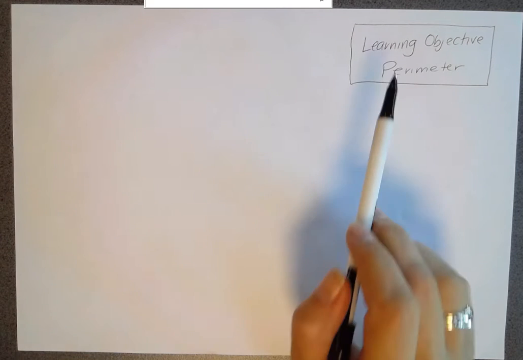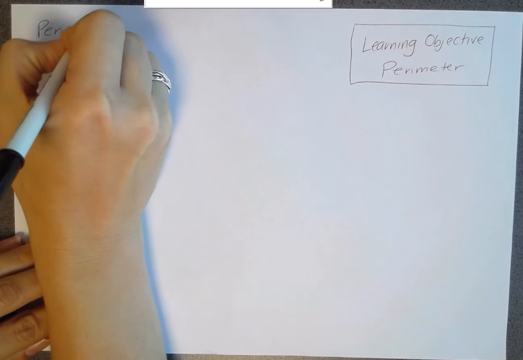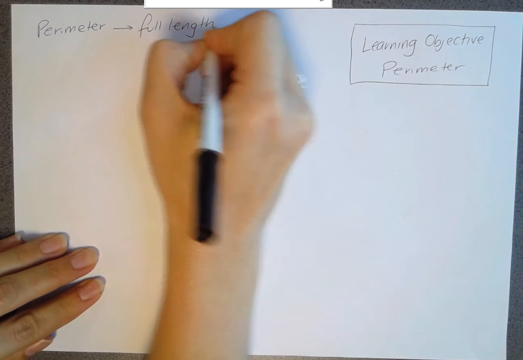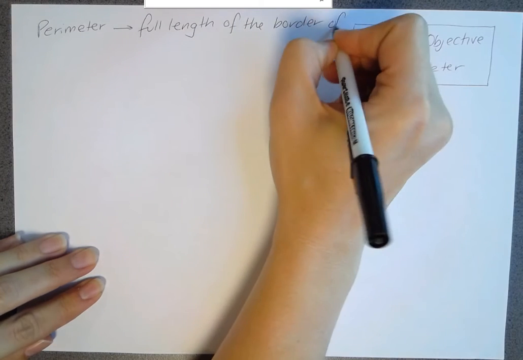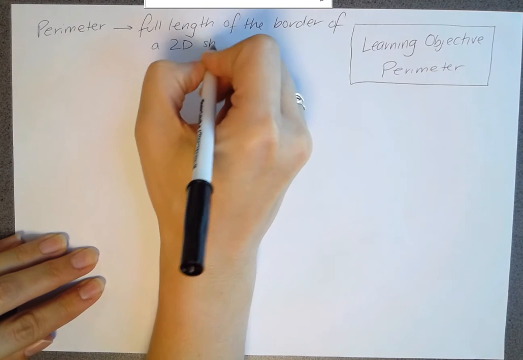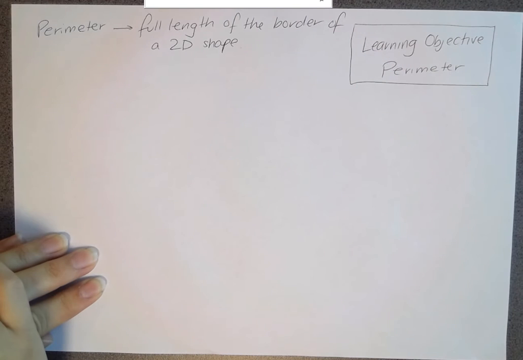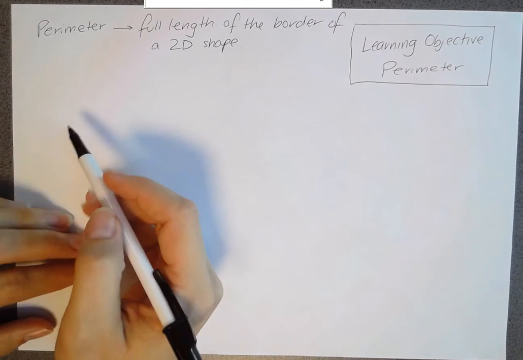We're looking at perimeter today. It's in our measurement unit, so we're looking at perimeter, area, surface area, and volume. Now, this is not new. However, perimeter is the full length of the border of a 2D shape. So, could be this shape around here, the rectangle, or the weird shape that goes around our learning objective today. We would just have to measure the entire length of that straight line.